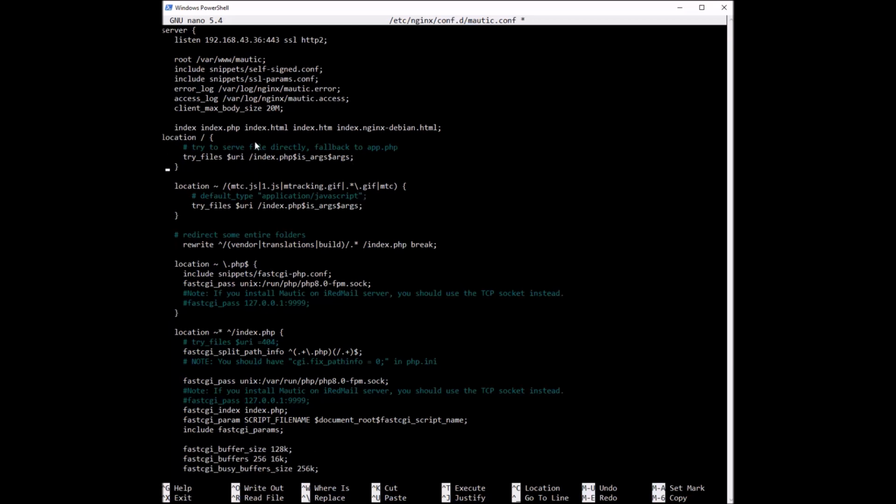So you will have just a little bit of code here, maybe it will end somewhere around here, and you will have a very small nginx conf.d Mautic configuration file. Thanks to those snippets, everything is gonna be inside. For now, I'm just gonna leave it like it is.